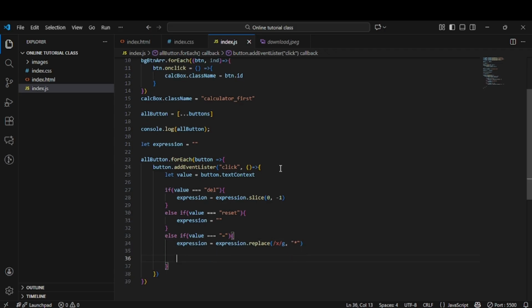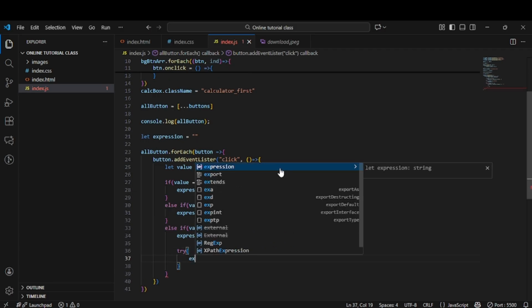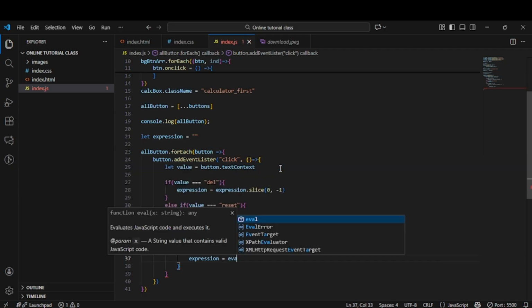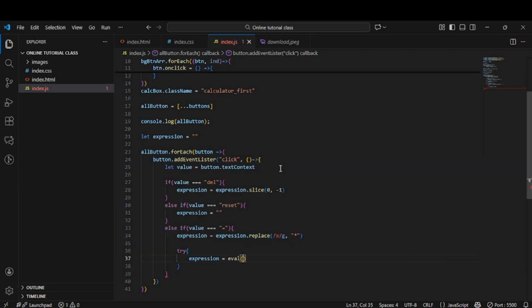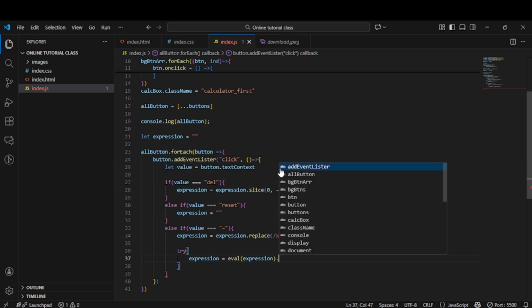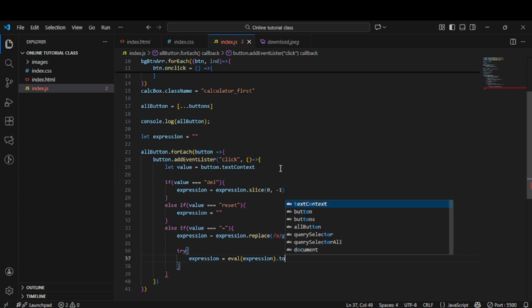Then instead here I can have something like try expression should be equals to evaluate expression dot to string.